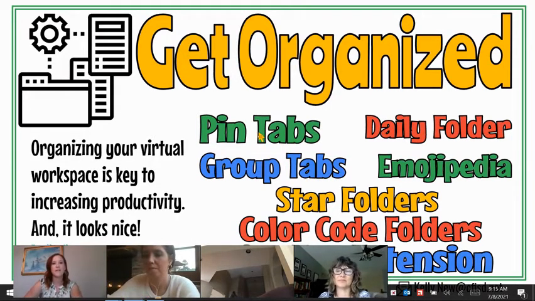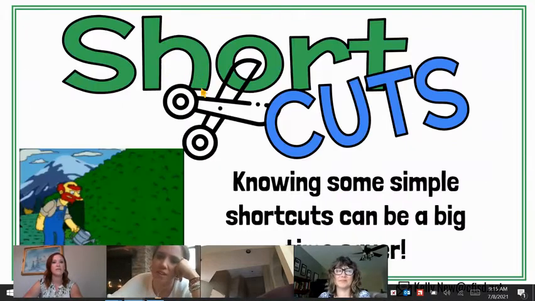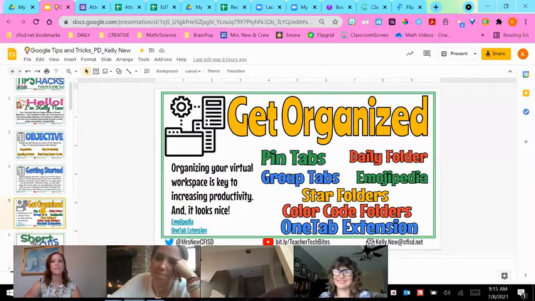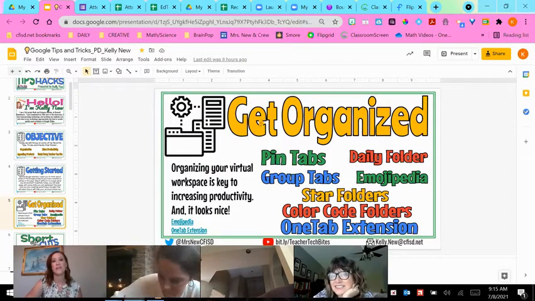So I'm going to go ahead and exit out of present mode just because I want to show you some of these things. So let's start with pinning tabs. When you pin a tab in your workspace, so you see all of these up here, this is tame compared to what it can be. When you have all these tabs open, and if you're like me, you start to click on things and then you accidentally might close it out and you're like, oh no, I really needed that. I was in the middle of working on that. Well, pinning a tab takes away the fear of accidentally closing it out. And it's super easy.